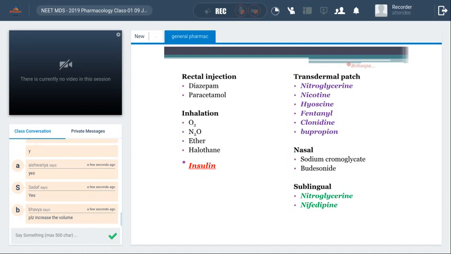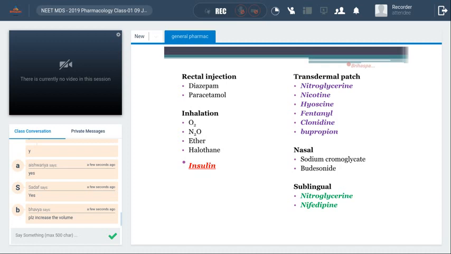Okay, the most common, you all must be knowing, for smoking cessation we have the nicotine patch. Smokers, smoking abusers, obtain the same effect from nicotine instead of direct smoking. So as part of rehabilitation or de-addiction from smoking, we give nicotine patches. We also have nitroglycerin patches for angina, but of course we don't use them as much because angina is an emergency condition where you need to give either sublingual or IV nitroglycerin.